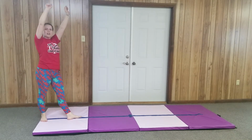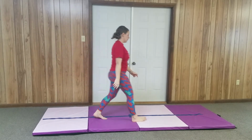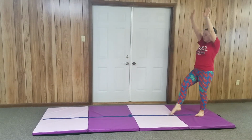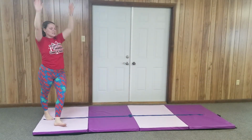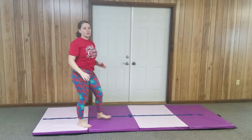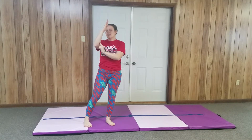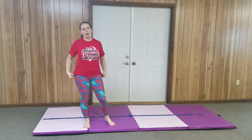My feet landed on the line, but my hands were not on the line. So let me try again. Going back to this side because that is my right leg that I'm opposite with. Trying to land on that line. Oh, still not on the line with my hands, but I am with my feet, so that means my body is not completely flat. I'm bent just a little bit because I'm reaching with my hands out a little more because I'm overcorrecting because it's my opposite.